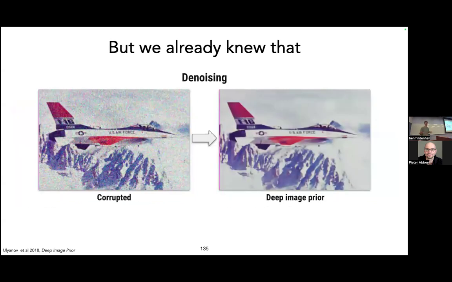And we actually already kind of knew that because of deep image prior and similar works, where people have observed that if you take a UNet, you feed random noise into it, and you optimize it to reconstruct a single image, like I just take the noisy image on the left and use that as the L2 loss target for a UNet, no other images at all, no input besides noise, you actually get an effectively denoised version of the image. And they showed that you could do this for inpainting and super resolution, and other similar tasks. So this phenomenon of the empirical smoothness regularization of MLPs had already been investigated quite a bit.